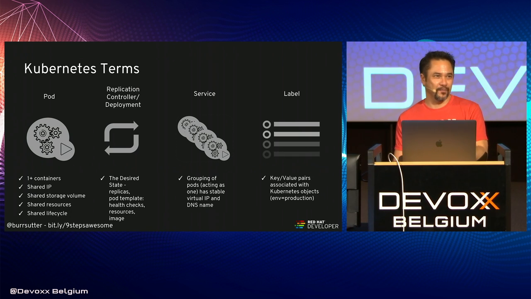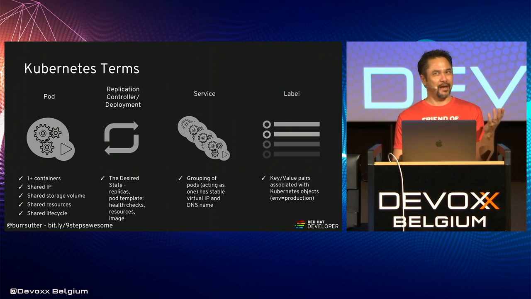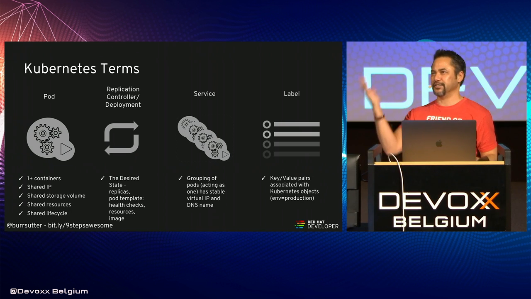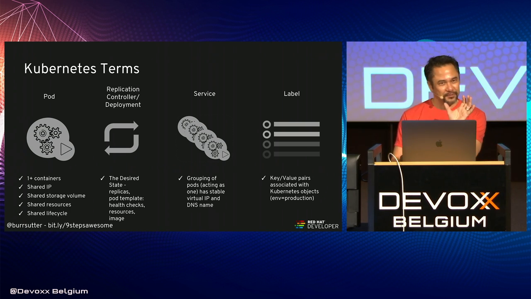It is not ephemeral. How often do you decide all of a sudden, no, we no longer do customers at this organization, we're only going to do inventory, and we're going to drop customers? I mean, it does happen, but not too often, right? How often do you move away from inventory to move over to patients? Or maybe you move from patients over to, we're going to just do people. You don't tend to change those major artifacts in your domain-driven design that often. So the service represents that.